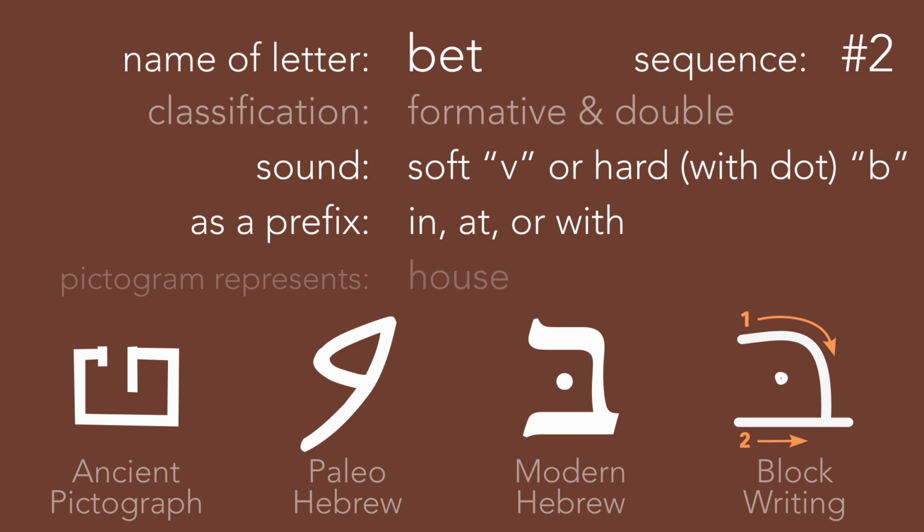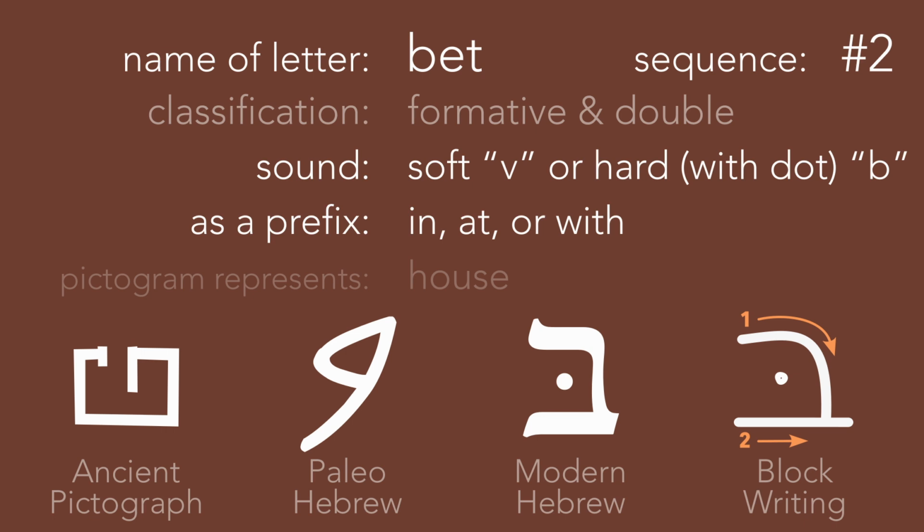I think the modern Hebrew letter still conveys the idea of a house pretty well. It's like there's a foundation slab and a wall and a roof over your head, and the front end is open like a door. The dagesh can dwell inside of it to make a hard B sound, or it can leave out the front door, and when it's empty, it makes the V sound.